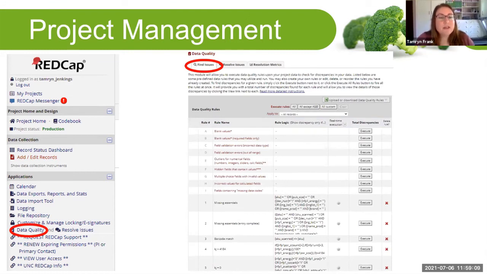Then a function that we find extremely helpful, because it is such a big project, is using the data quality function. And over here, one is able to run a number of reports to identify any quality control issues with the data. So REDCap provides you with a number of standard options. For instance, you can run a test to see if there are any answers that have a blank or missing value. For us, that is not helpful at all, because we expect there to be certain missing values.